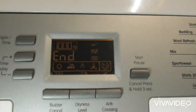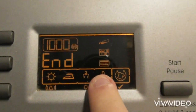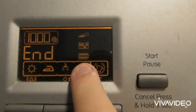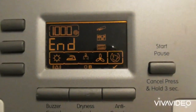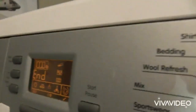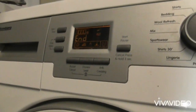There you are. That's the dryer now, and it's finished the end of the cycle. I like the way this machine shows up on there, as you can see, it's flashing. I think that pretty much shows everything on there. It shows the filter flashes, and I think that's what you call the filter flash on this dryer. I've never seen that dryer do that.